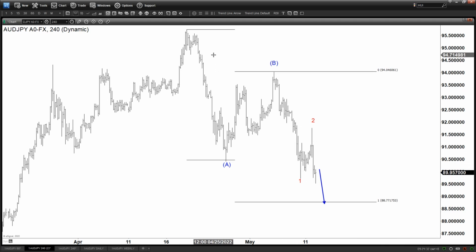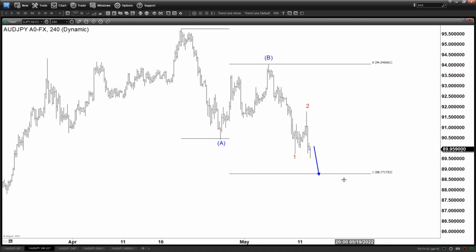Because if you take a look at all the other yen pairs, you will see that they have more downside than what the AUDJPY is expecting here, and that's why I think we can probably go deeper, to let's say the equal of this, as at least a minimum target. That should give us 87.5 if you simply measure 1, 2, 3 right here. All right, so that's where we are.